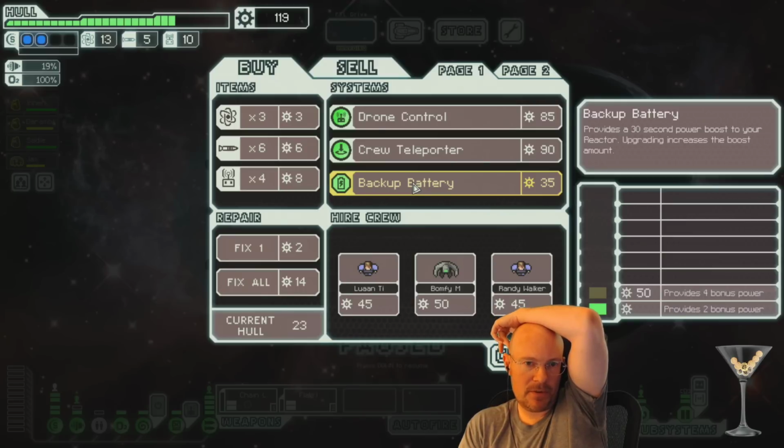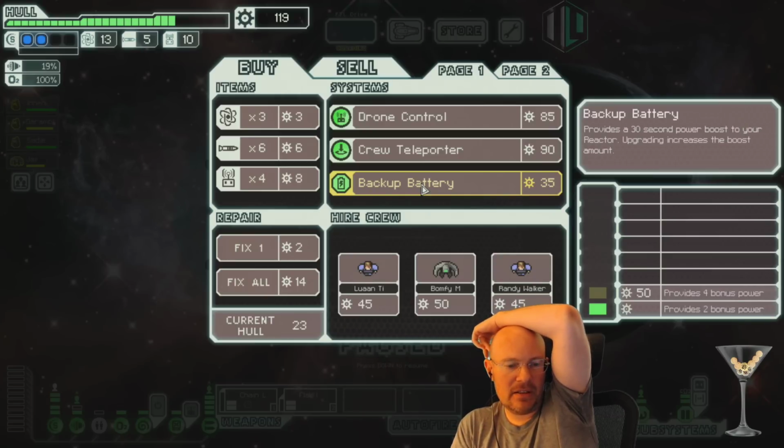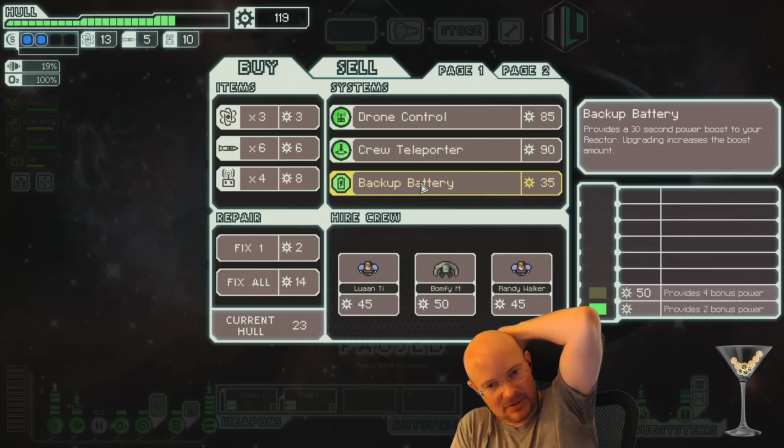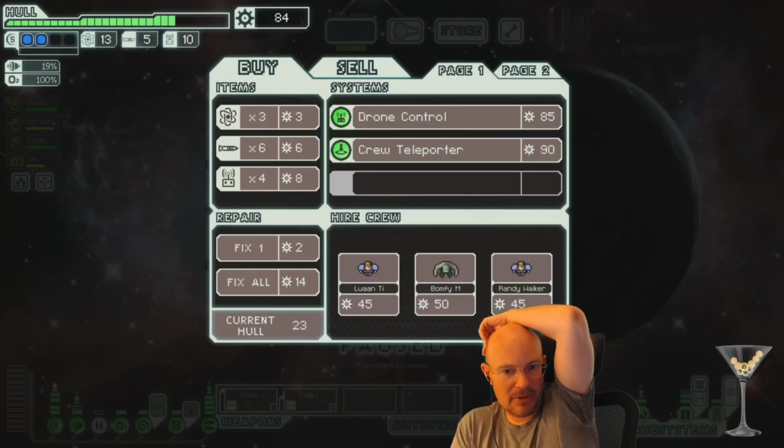If I sell this, how much scrap will I have? 119 minus 5 is 114. 114 minus 30 is... is that 84? I think I can still afford... wait, I already have hacking and mind control. Never mind. I can still afford another flak. I'm gonna go ahead and just do that.